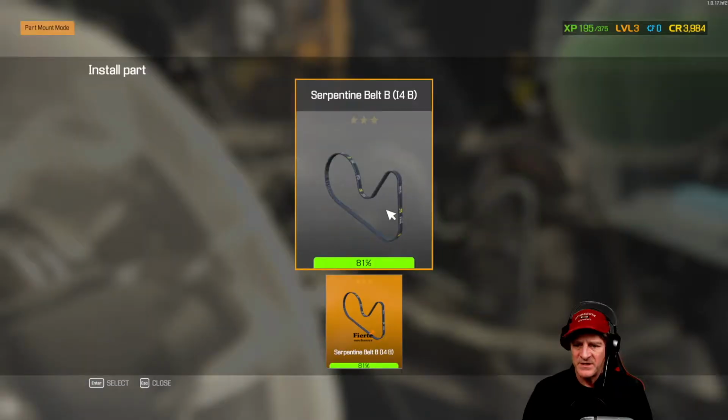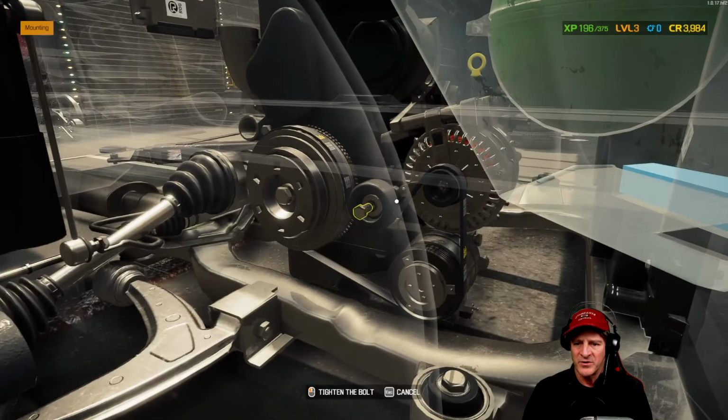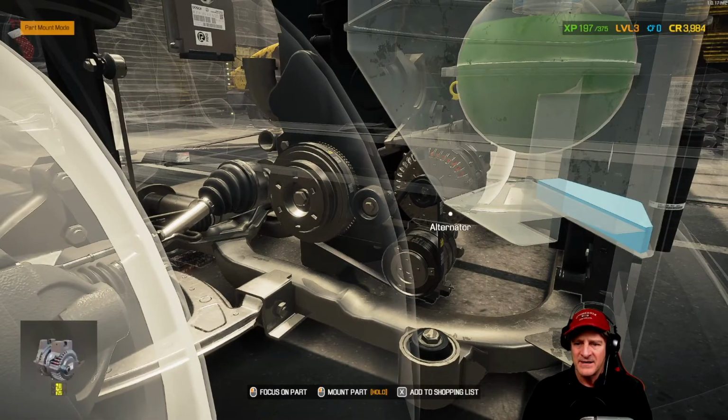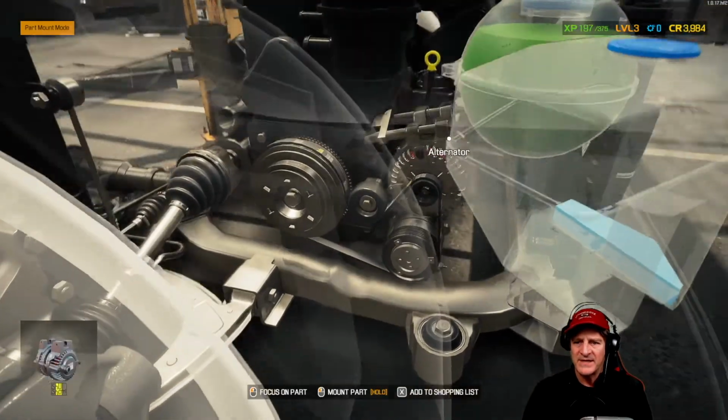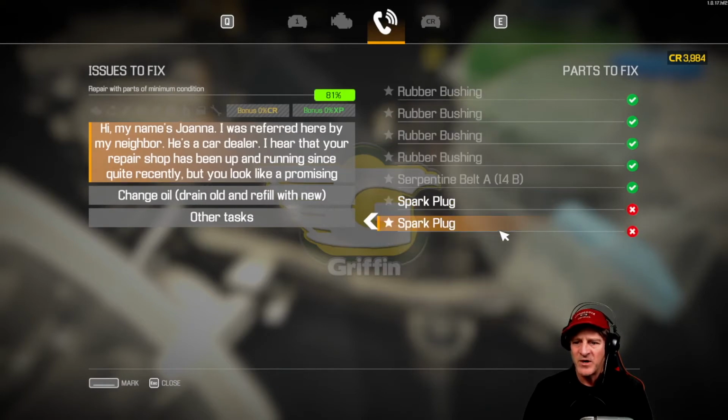Serpentine belt 1B, 81%. That one's still good. And then this is the other idle roller. Good. The new one will go on there. Put that in. And I think that's all we had to do there. We got it all back together, right? So if we look now at our status, lots of green. We got the ignition coil and the spark plugs to do.